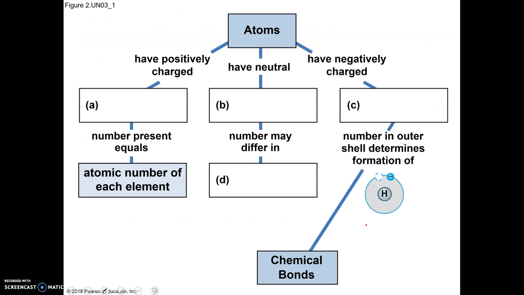All right, this is just what you're supposed to be able to do. And in class, we filled this out, so I'll go ahead and do it in the video as well. So atoms have three subatomic particles: positively charged protons, and they give the element the atomic number. Neutral, neutrons. And in isotopes, they can have different numbers of neutrons. We talked specifically about radioactive isotopes and how they could be used in things like PET scans or dating fossils, stuff like that. So neutrons and isotopes are important. Even though they don't have different charges, they can be important in science.